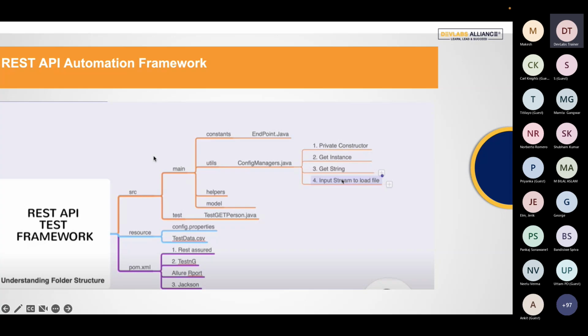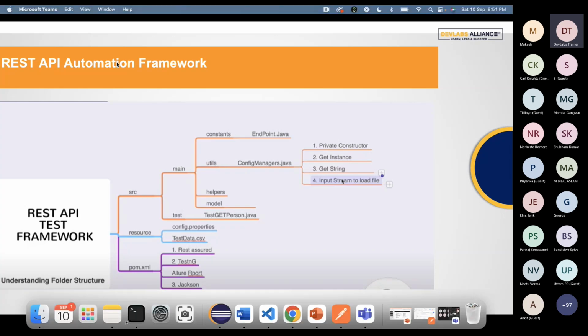Okay, so what does an API automation framework look like? We're going to talk about that as well. We have to understand, guys, if someone says that I have to develop an API framework, it means that it is not something you can develop in a day. It is a collective effort from a team for a project to develop a framework for your project, right? It depends on what kind of approach you adopt.